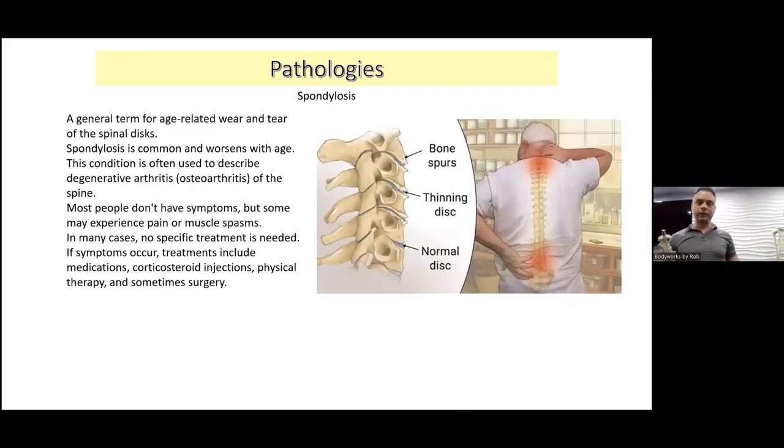Spondylosis. Let's break that word down real quick. Anytime you see the word spond, it almost looks like spine. Spond actually refers to the spine itself. And osis, again, is the condition of. So this is a condition of the spine. More specifically, it's basically arthritis in the spine. It could be degenerative changes around certain joints of the spine. As you can see there, that's like the anterior bodies of the spine. So on and so forth, right?